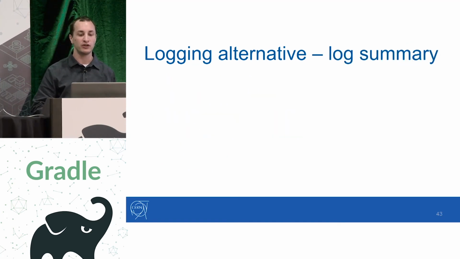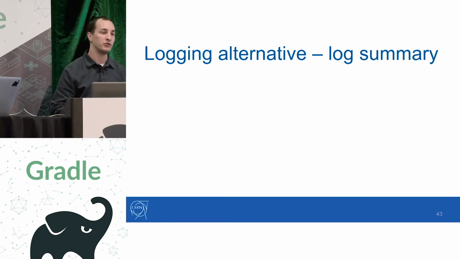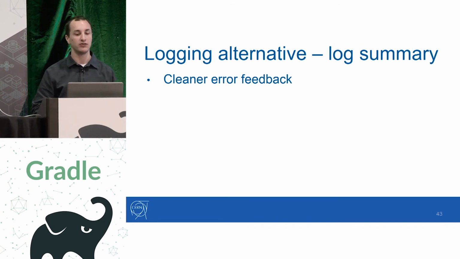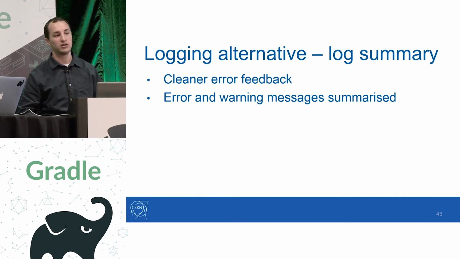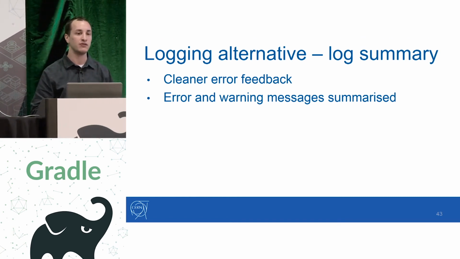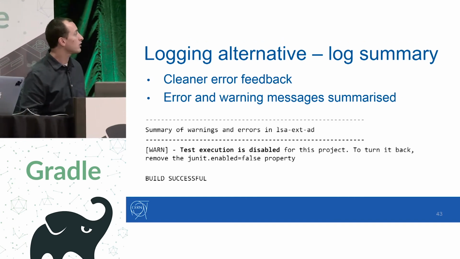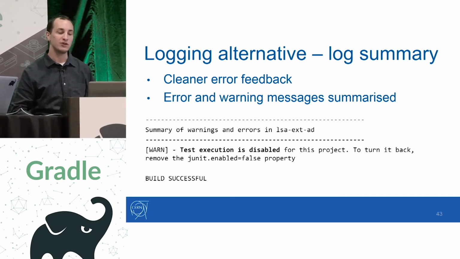We also came up with an idea of how the summary should look. And again, keep in mind that we try to focus a lot on software developers who are not primarily software developers, but still want to use our tools. We need to provide even clearer error feedback than Gradle normally does. What I mean by that is that we wanted to summarize all the error messages and warnings at the end of the build in one block, so that if the build fails, or even if it succeeds but there were any warnings or errors, they end up at the end and are easy to point out. For example, you might have a successful build, but if the test execution was disabled, then it's something that we'd like to point out to your users. Luckily, it's not in many cases, but it does happen.